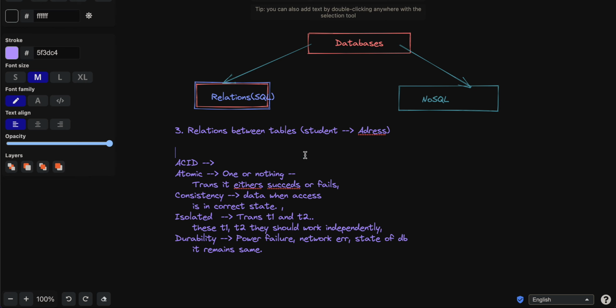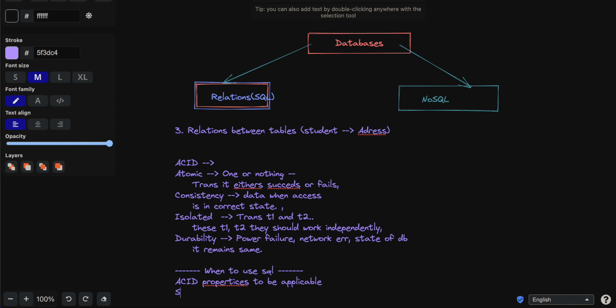The question was when to use SQL, and you understood ACID, right? So when you want ACID properties to be applicable, you should always go to SQL, because by default SQL is ACID compliant.